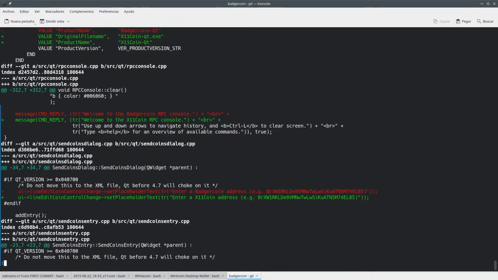Okay. Here you are. An example of how Badgercoin is replaced from X11 coin. So this is the address that is being used in order to replace this.